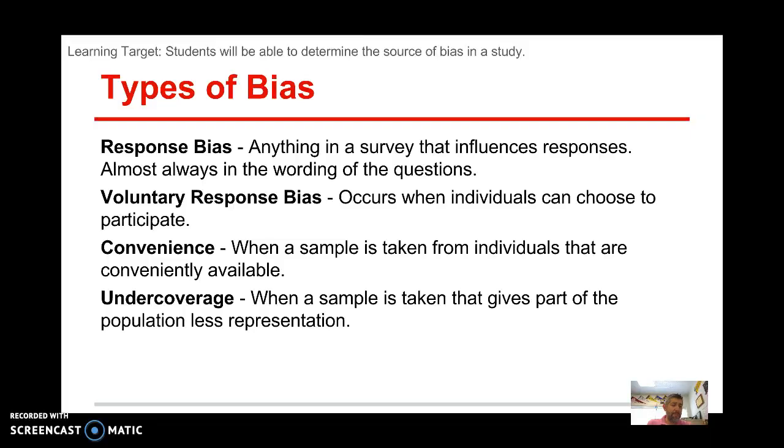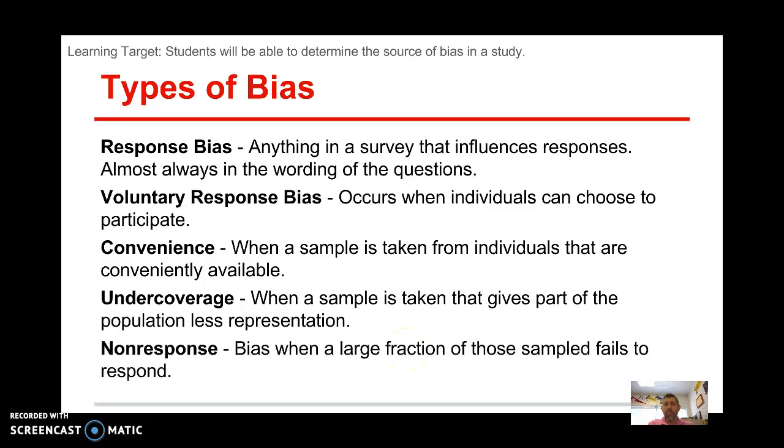So this would happen, let's say I am doing the same survey on students, whether or not their teachers should be able to play music in classroom during their classwork, and I decided to ask all AP classes as my survey group. So I've asked a lot of students, but if you think about AP classes, there's only one freshman AP class, at least in my school, but there are several junior and senior AP classes. So we're really getting an unbalanced sample here where it's biased towards the 11th and 12th graders and not the freshmen. So we have what we call undercoverage.